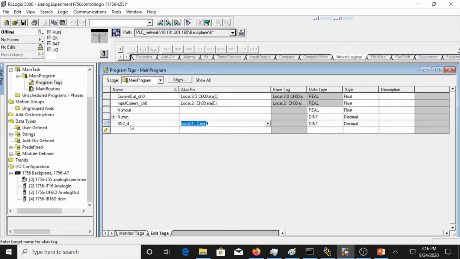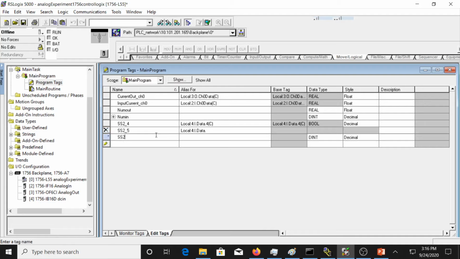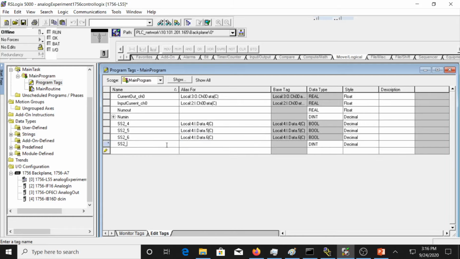So I'm going to copy everything but the last 4 there, and then put in SS2_5 and SS2_6, and I'm just going to paste these in here. That should be a 5, and that should be a 6. And then SS2_7 would be the 7. So these are my 4 selector positions.